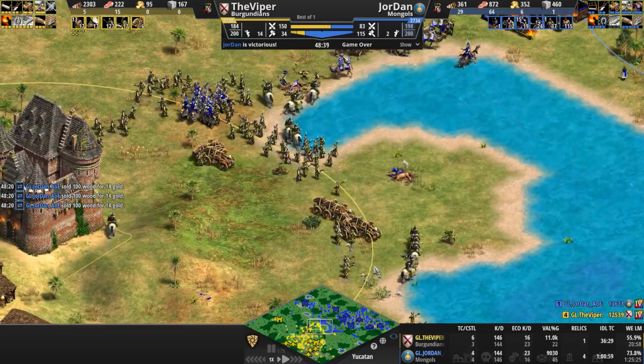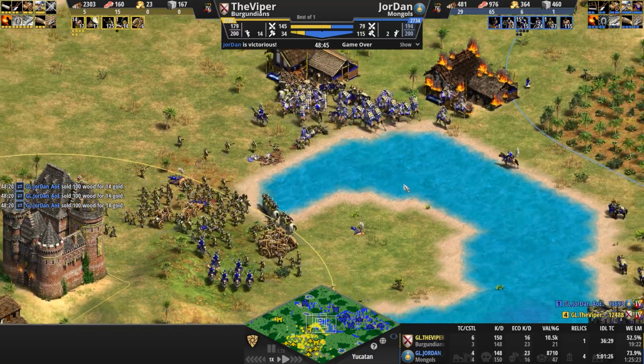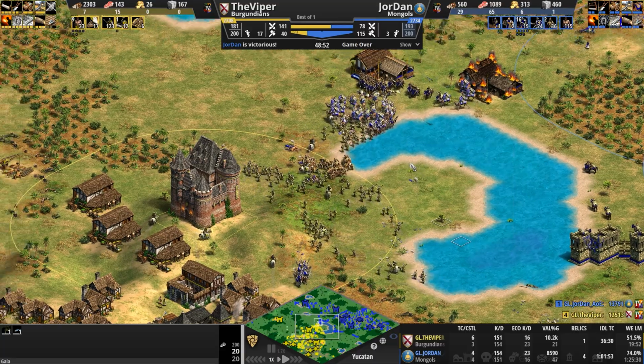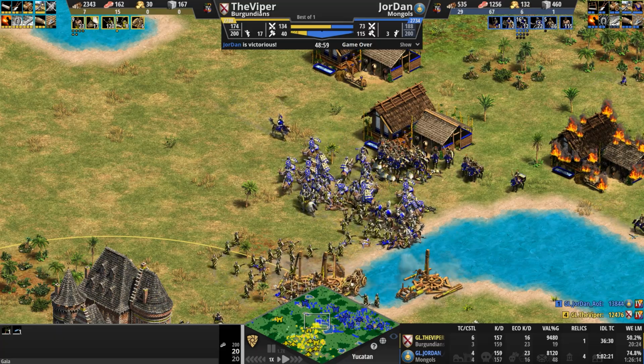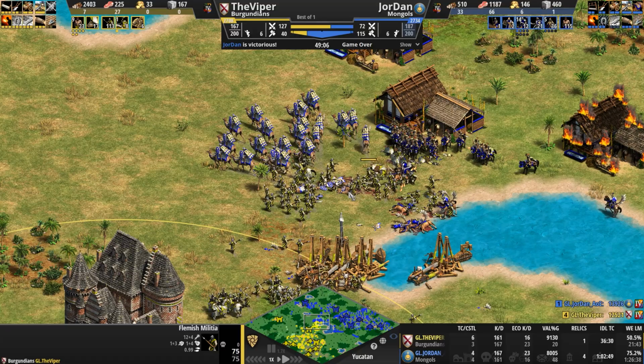All of these guys are going north to the north side of this lake. We'll call this lake Backwards Sea because it's shaped like a backwards C. I mean, in theory, Viper should have done really well here, no? I mean, these guys with their attack bonus against camels and cavalry.